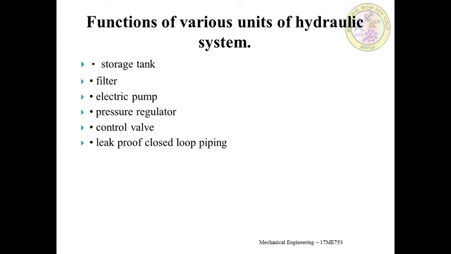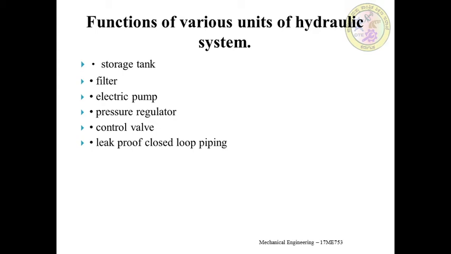That is the storage tank. The purpose of the storage tank is to have a sufficient backup of fluid, so that it stores and maintains a certain level for the application of pressure. The return line and the suction line are connected to this tank. A certain quantity of liquid fluid is maintained in this tank. The function of the filter is to trap distinct external particles and any materials suspended in the oil.